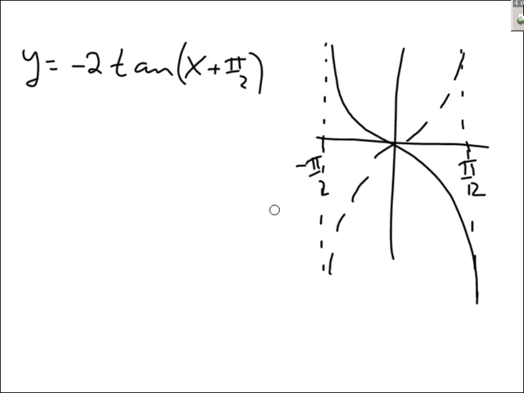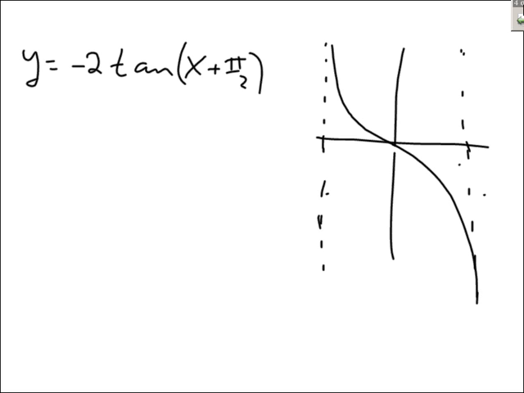Except those x values are wrong. In fact, I don't know that those x values are correct, so let's just remove them. Remember, the dotted graph, that's a positive tan x. We have a negative tan x. That is, this graph isn't really here, but everything else is. And those dotted lines are just the vertical asymptotes.